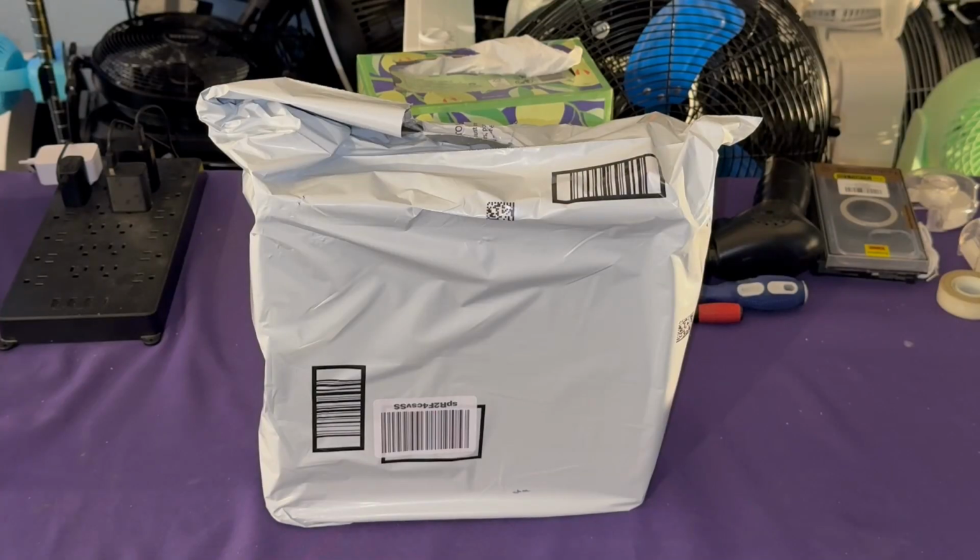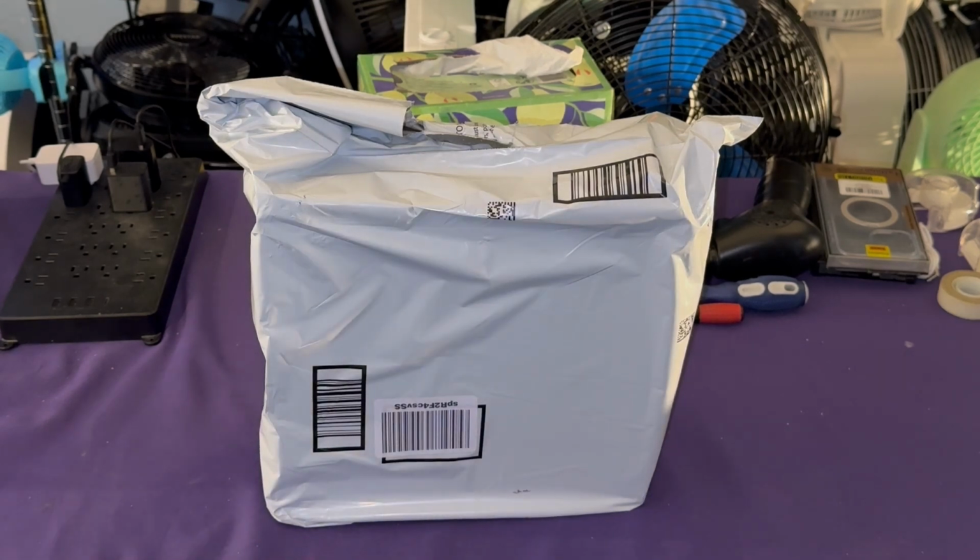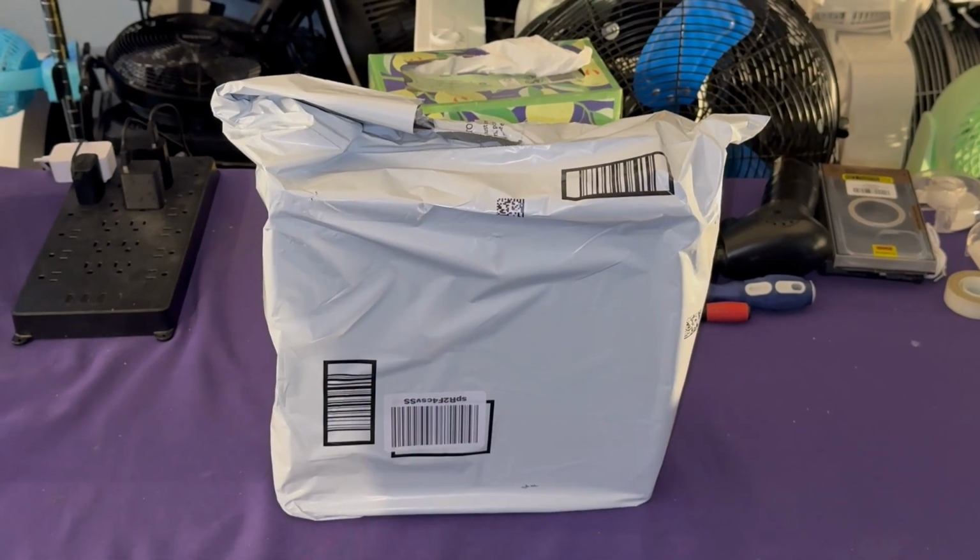Here is a 10-inch Chinook box fan, a 2-speed box fan in the white finish with a smoke gray blade. So we're going to pull it out and see what we got. It is a 2-speeder. It's almost like that green one I showed you a while back. It's basically the same thing. So let's open it up and see what we're dealing with.